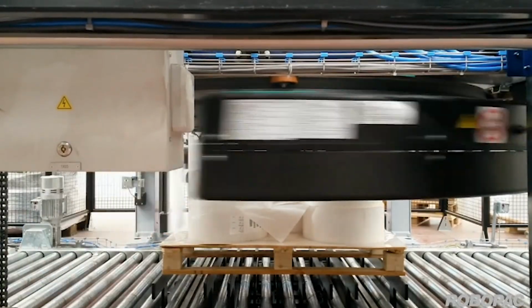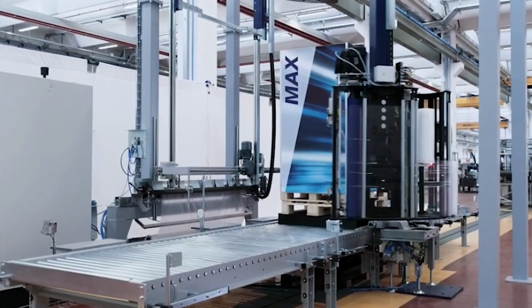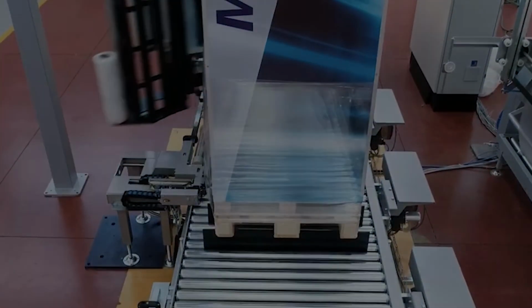Sometimes technical issues can't be solved over the phone, and in this case, Robopac can offer a technical service visit. We have a team of 3 service schedulers who monitor our team of 20+ technicians and ensure that we will dispatch a qualified technician who will be able to get your machine back up and running.